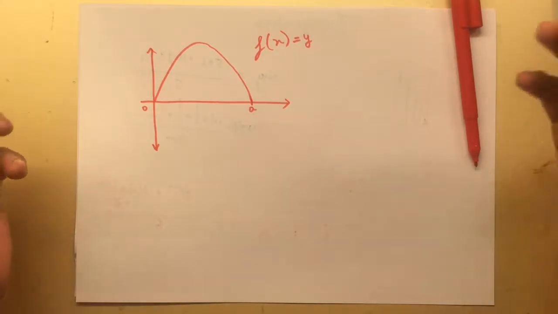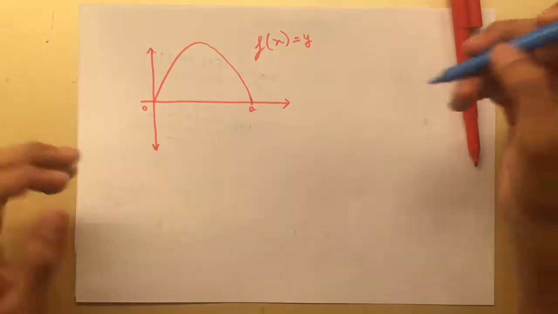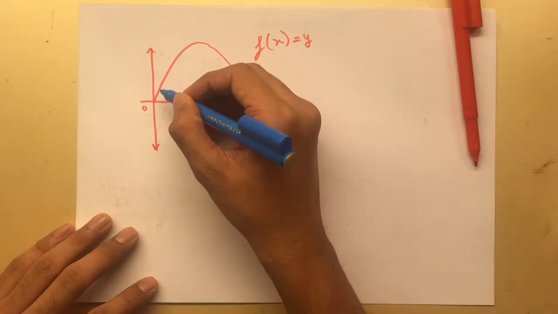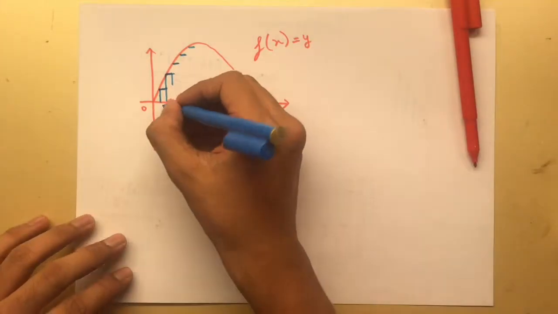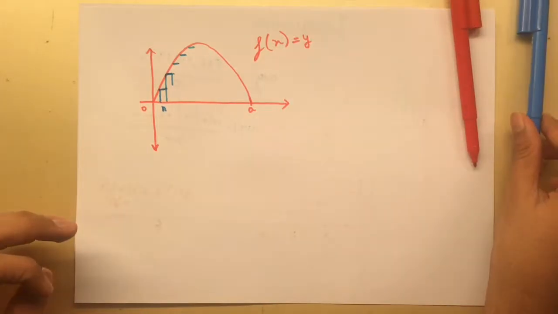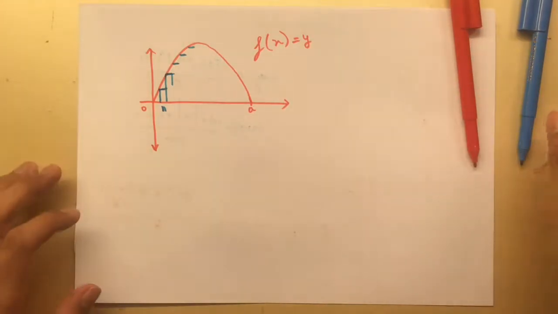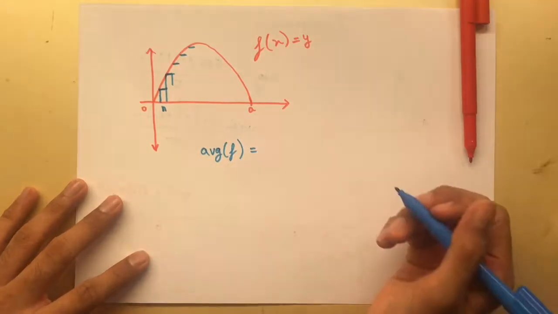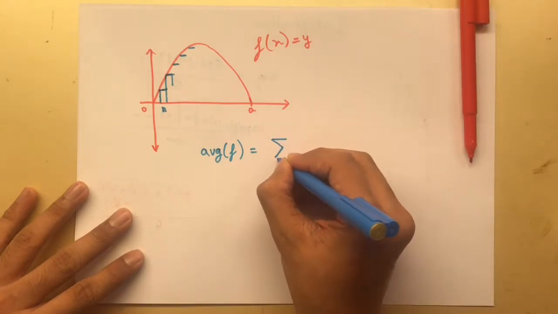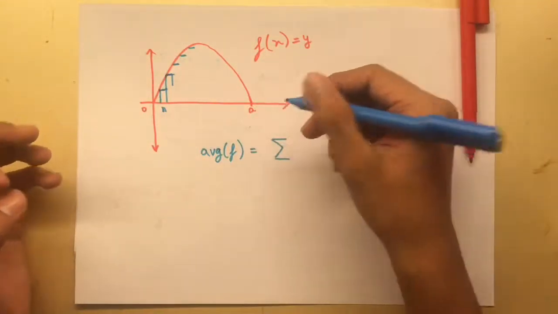So let's take an approximate value, and similar to the previous discrete function that I had shown you, if we take values at certain intervals, let's call the width of those intervals n. Okay, so if we take certain intervals and find the value of f of x there, then using those intervals, we can say that the average of the function is the sum. Again, you need to take the sum of all these values and then basically divide them by the length, right?